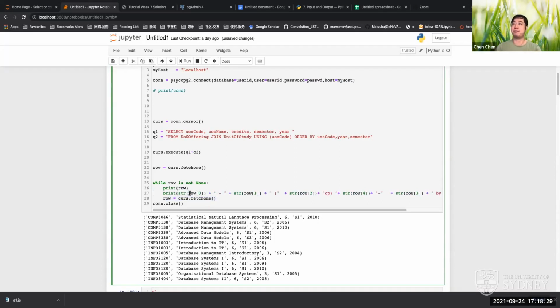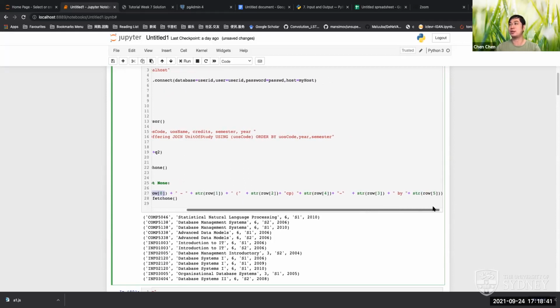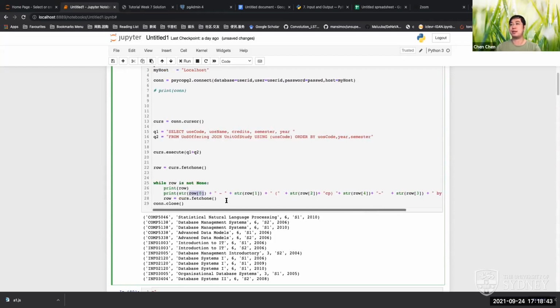We can find out the data from each position inside the tuple and do a sort of string concatenation like this. And then we get rid of the print original row function.